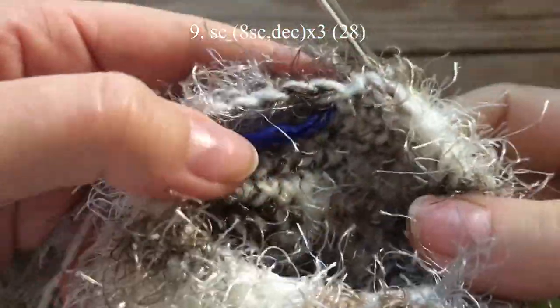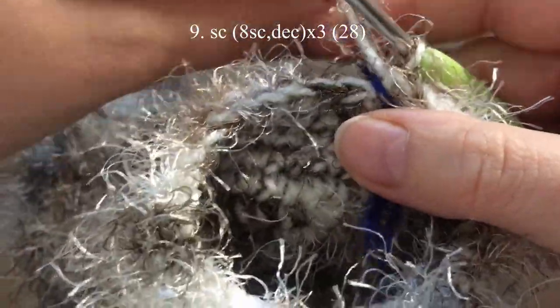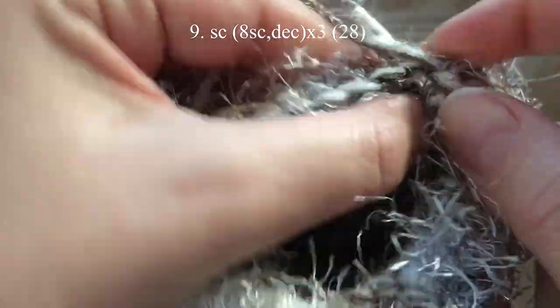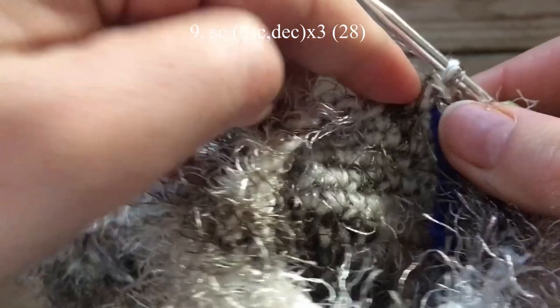For row number 9, we do one single crochet, and then we do 8 single crochets and a decrease, and repeat that sequence 3 times. So we have 28 stitches at the end of row number 9.